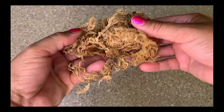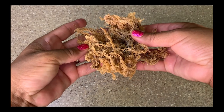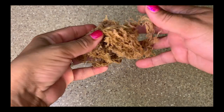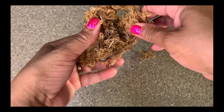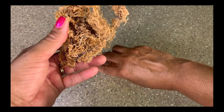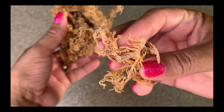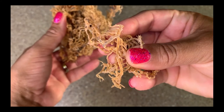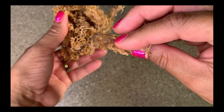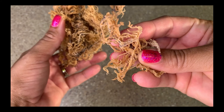I took about a palm full out of the bag and this is what it looks like up close. Real sea moss should not be the same color or size — if it's all one color, chances are it's fake or even worse, it's bleached. It also soaks up the salt water it grows in, and as a result when it dries this shows up on the surface. It should be lightly dusted with salt as fine as sugar crystals. If it's packaged with grains of salt that look more like rock salt, it's probably fake.